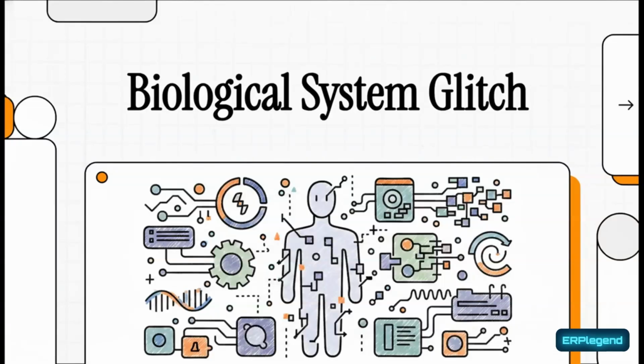Have you ever wondered why we actually age? I mean, we're always told it's just physical wear and tear, like an old car slowly breaking down over time. But what if that's entirely wrong? What if aging isn't some mechanical failure, but a software glitch? A systemic, progressive corruption right inside our fundamental biological source code?